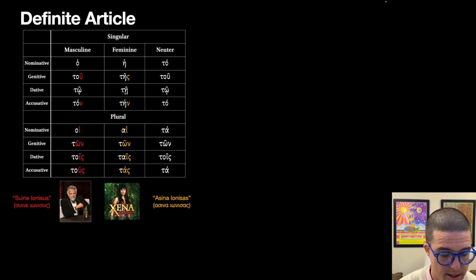And the other exception is that at the beginning here, we don't have the sigma with respect to the nominative singular that begins Swain's name. So for the definite article, you almost think of it as Wayne Ionessus. And then there's no alpha here because this uses the eta, the eta endings rather than those alpha endings. So it's almost like Isina Ionessos when it comes to the definite article.